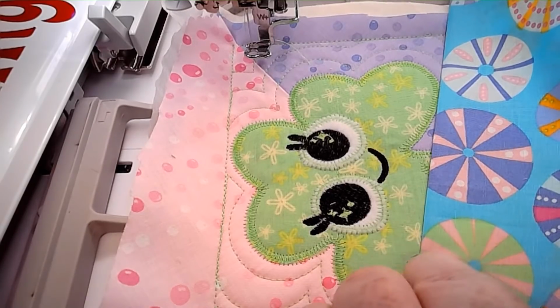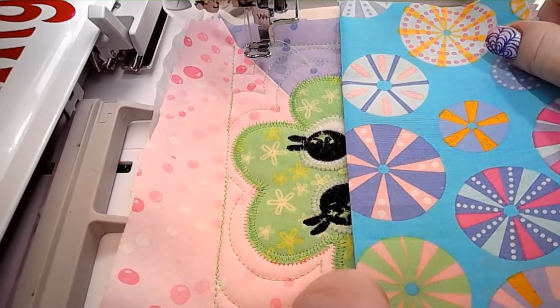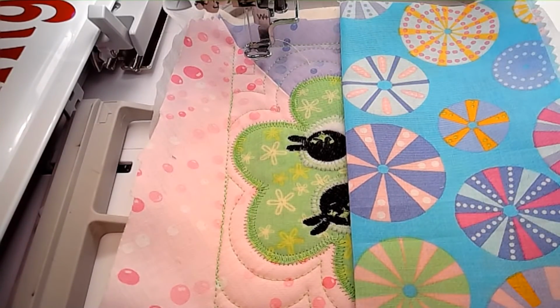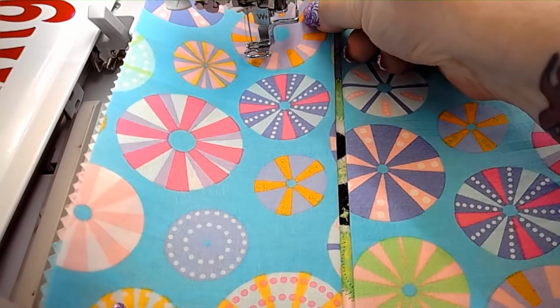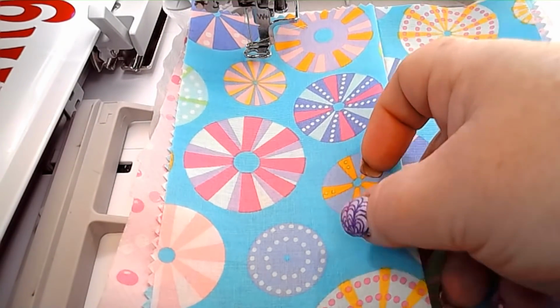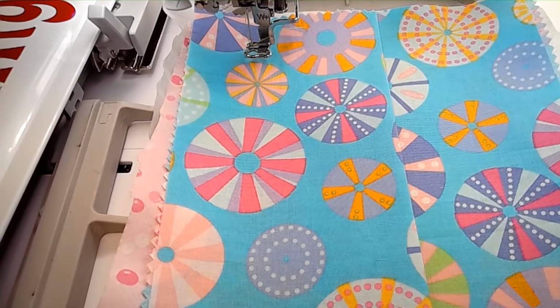So lay it down, and the only thing you have to remember is that you want the fold towards the middle, because it makes a nice final backing look to it. And the same thing with the other piece. Now you don't want to put them like this, so you want a little overlap, and it doesn't matter how much the overlap is. As much as you can is how I put it, because make sure you have your lines covered. It just makes it sit flatter when you're all done.